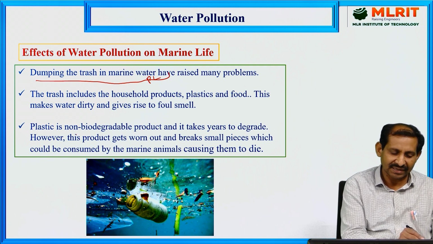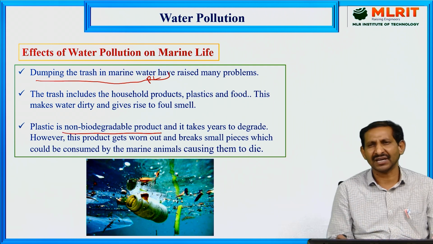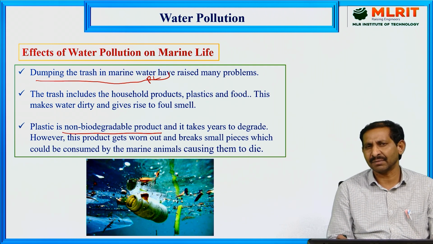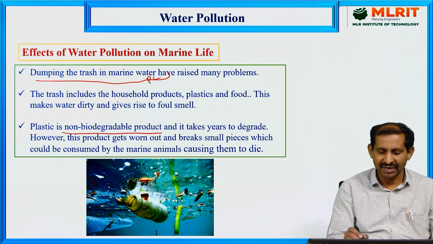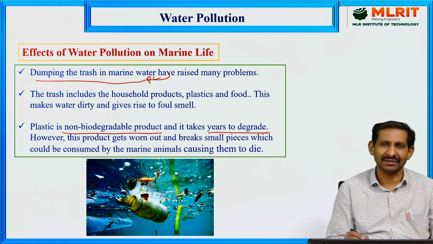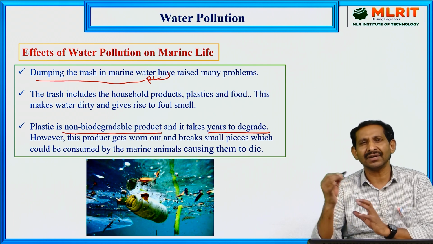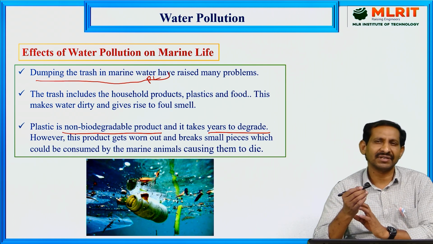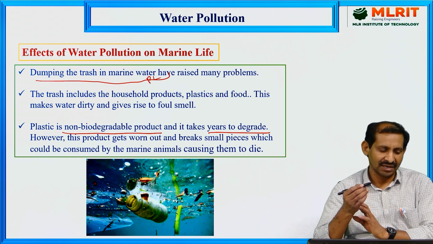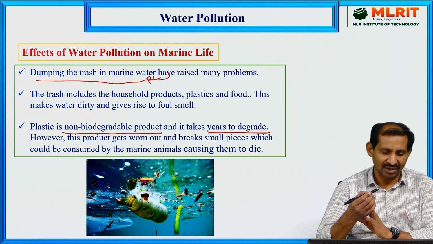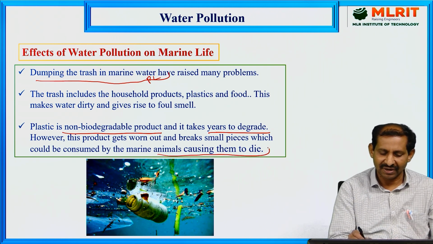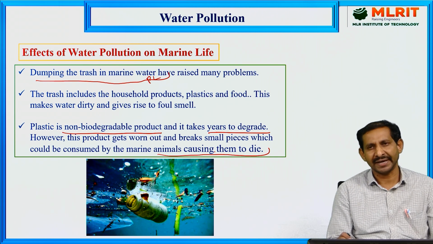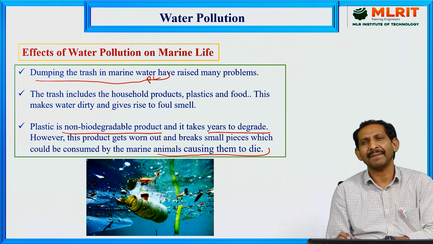Plastic is a non-biodegradable product, because most plastic materials are not biodegradable. Except for some biodegradable polymers, it takes years to degrade. One plastic bottle thrown into the water takes more than years to be degraded by any organisms. But it will break into small pieces, and marine animals will die from them. So that will affect the marine life.